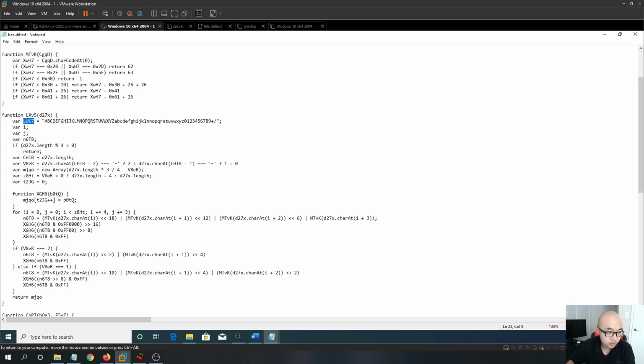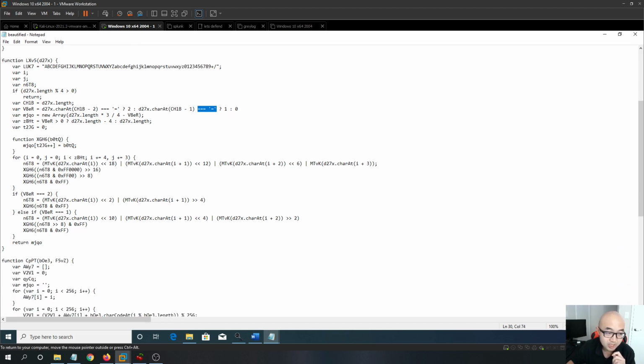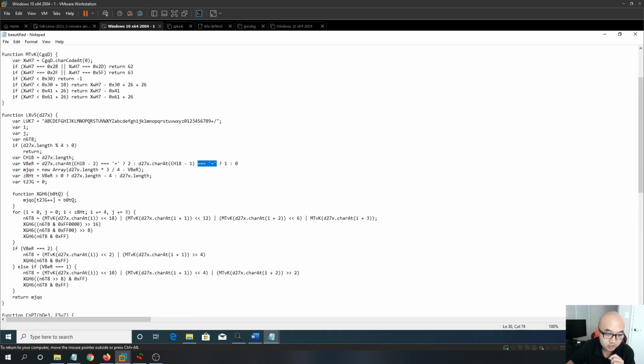It is not really obvious at first, but you can see this line here, which checks if the second last character is strictly equal to an equals sign, and the last character is also strictly equal to an equals sign. Base64 has equals signs at the end, so we know this is a base64 decoding function.